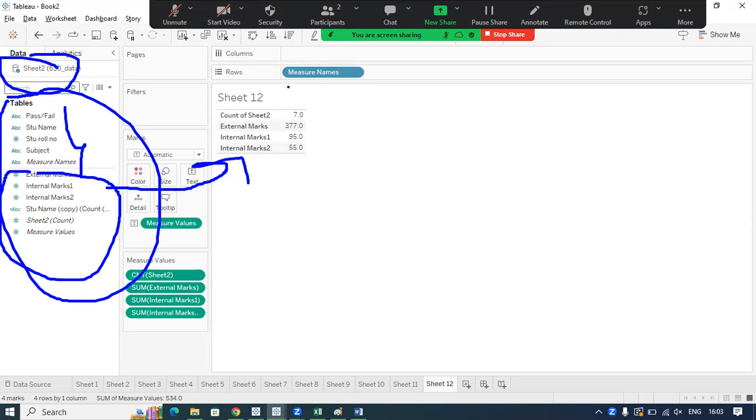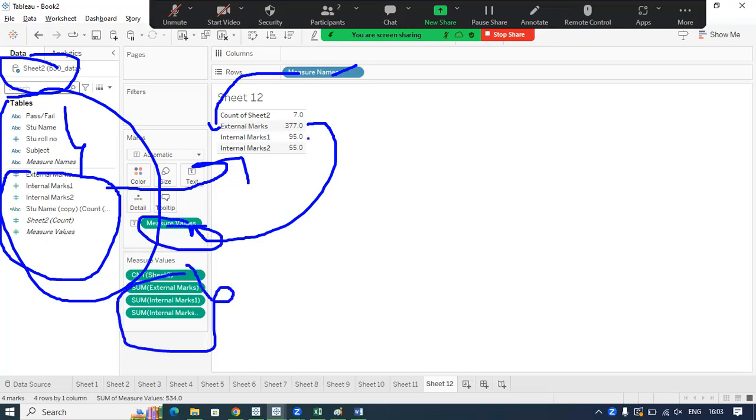That is the use of measure names. For example, external marks is a measure name and 377 is a measure value. So whenever I drag measure names into the row shelf and measure values here, I can see all the measures in the sheet.